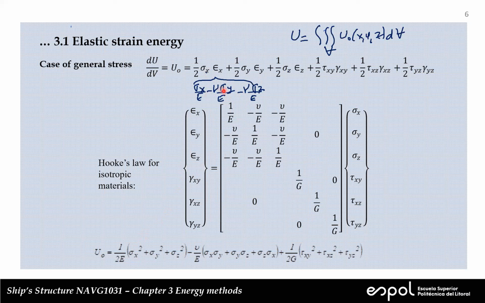But you're going to have something similar from this term. So you combine this and you have one half plus one half, and this is why you have something like this. This term is multiplied by nu, changes sign, and the one half does not appear here. And here you have the corresponding part for the shear stresses.